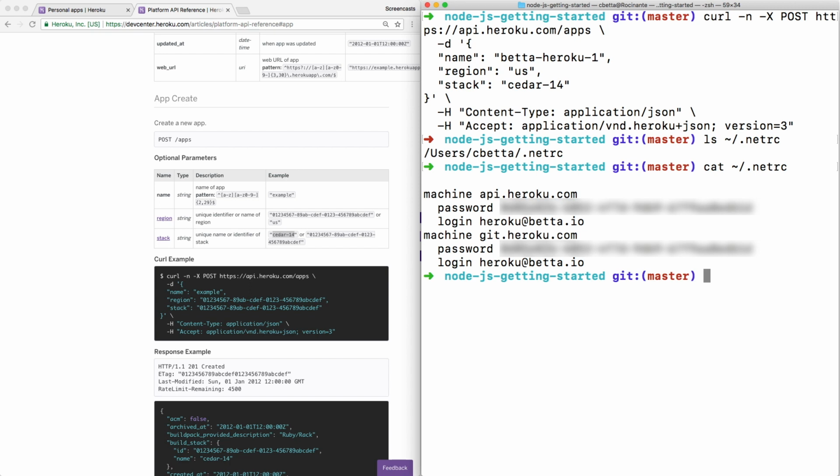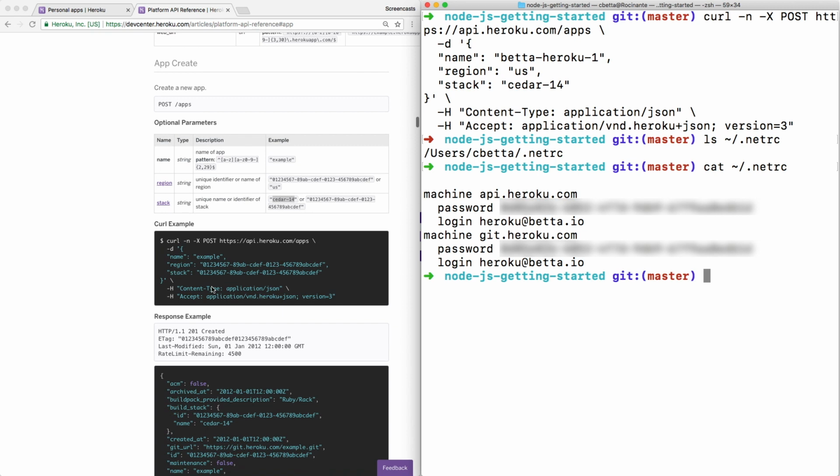That means that I just need to copy paste these commands, and theoretically they should work without me having to get an access token, all that kind of difficult stuff that would stop me from making an API call.